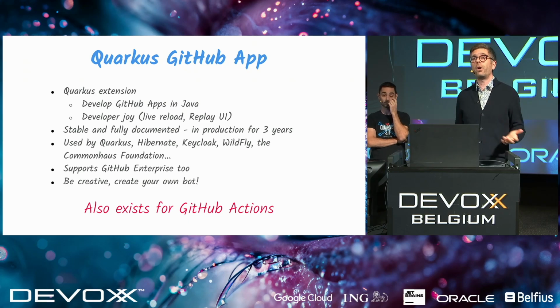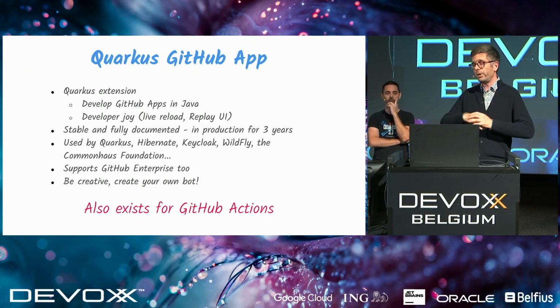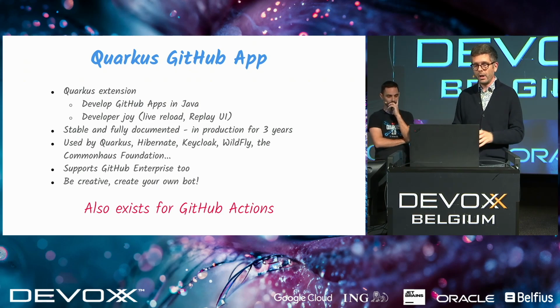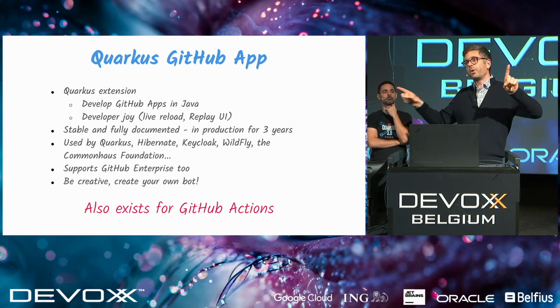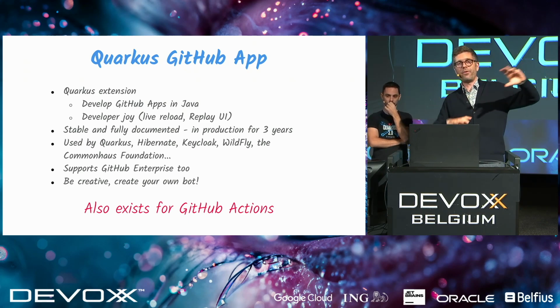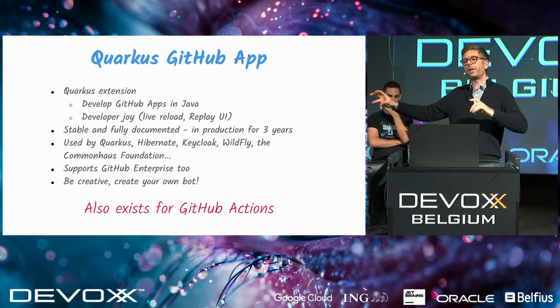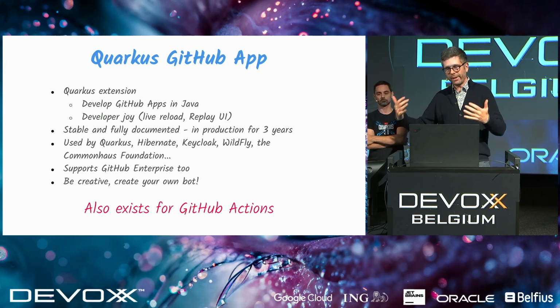And really, you can do whatever you want. I gave you a few examples, but you can go crazy. We are using it for a ton of stuff: assigning milestones, making some triage, and this build report thing. And it also comes with a GitHub Action extension. The nice thing is that you can use the same code for both GitHub App and GitHub Actions, which we are doing for the build reporter, because we have this GitHub App for the main repo, and you can also get the reports in your fork using the GitHub Action part. And we are using the exact same code to do that.